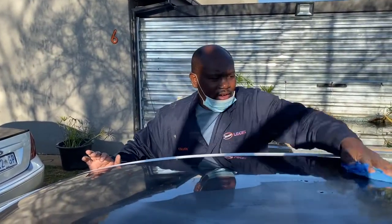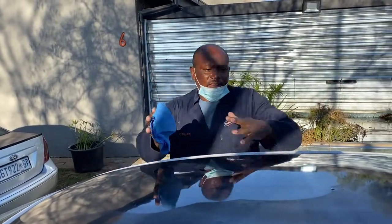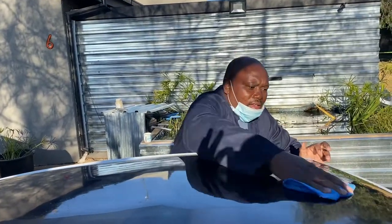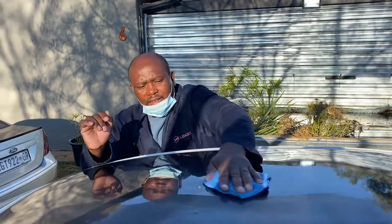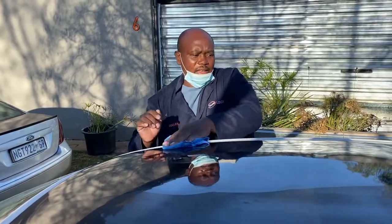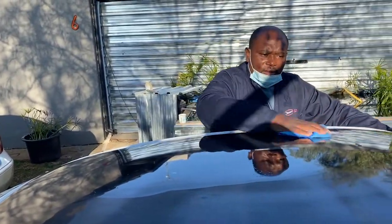And you had a look at the roof. Collen, what's going on with the roof? It's got cracks and a little bit of bubbling. So we're going to flat it, sand it down and paint it again. What causes the cracks and the bubbling? Sometimes it's the temperature and the heat, it also affects it. And again, the mixing, if it's not right, that's what you get at the end. Okay, but this is fixable, and obviously when you're done it won't do it again.